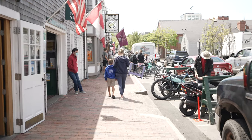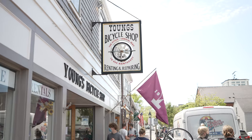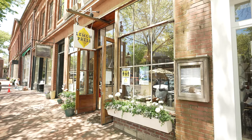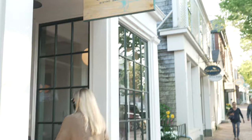Nantucket's a super interesting town in terms of the density of certain types of businesses. One example is bicycle shops — right across the street here we have Nantucket Bike Shop, Nantucket Bike Shop 2, Young's Bicycle Shop, and we just passed Cook's Bicycle Shop. They have more bicycle shops per capita than any place I've ever seen. But that's not the only thing densely present here — the culinary scene. I've never seen a town with so many amazing restaurants of all types, casual, upscale, everything you could possibly want within about 10 square blocks.